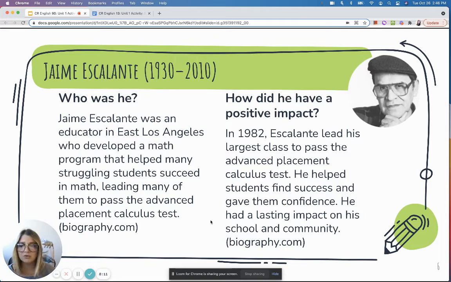And you can see in both of these examples, I'm giving biography.com. That's where I found my information. So I might have been paraphrasing, right? I put this in my own words, but I learned that information from biography.com. So I'm giving them credit because I don't want my reader to think that I just knew this. I'm wanting to give them the opportunity to maybe go visit where I found my information so they can learn more. And it shows that I'm giving credit to the people who actually did the research.